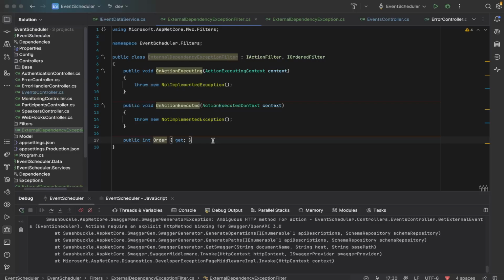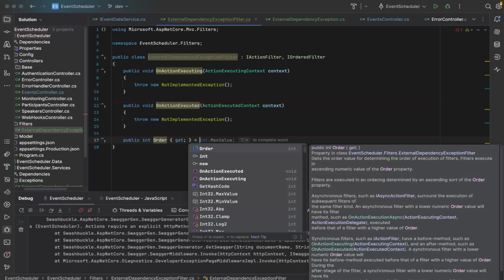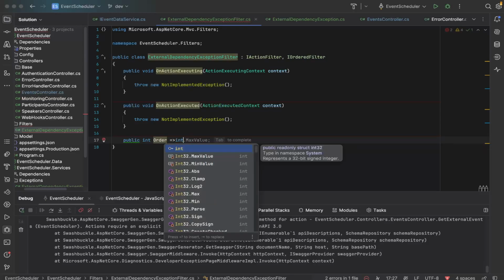If we have an order number with the maximum value, it will execute at last. Therefore, since I wanted to execute this at last, I am going to give it the maximum value. So int Order, I am going to give a value like int.MaxValue.